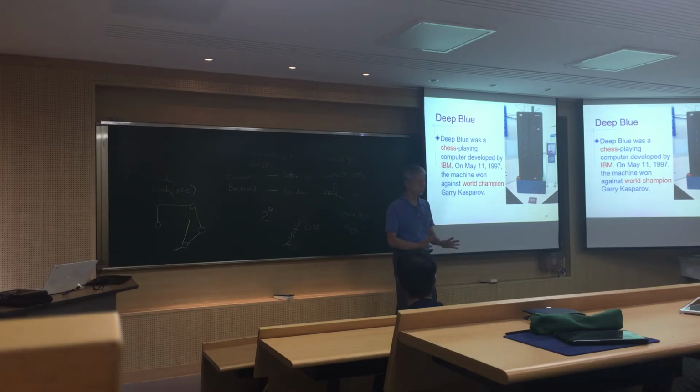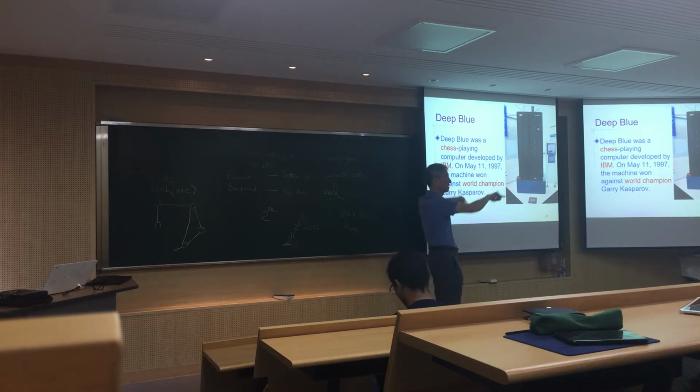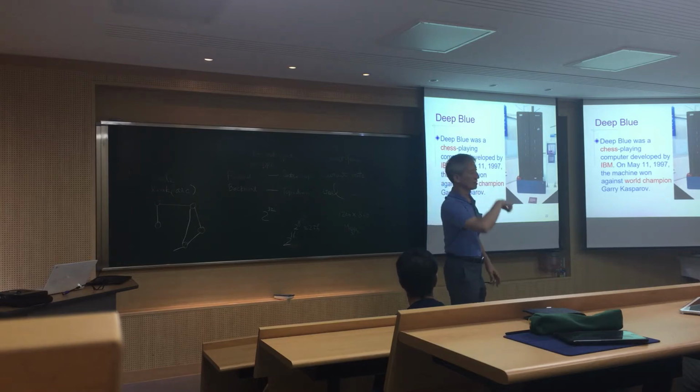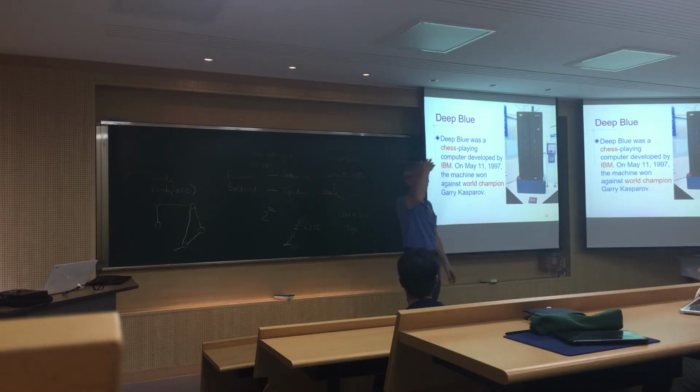So from the current position, I can move this way, and this way, and this way. Right? And then afterwards, there are two ways, right? All combinations are calculated. And among them, choose the best one. That is the brute force way. Right? No clever algorithmic high-level intelligence. Right? But the brute force method works because the computer is fast and big.